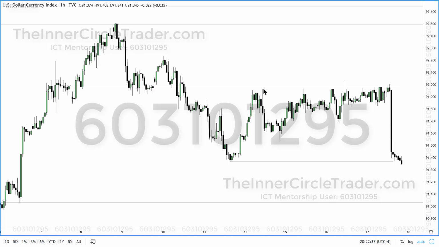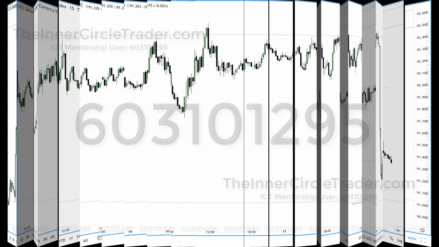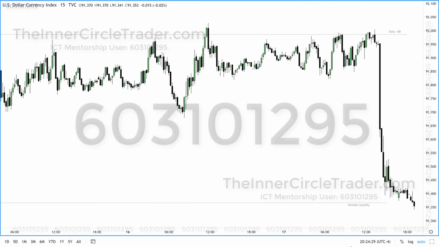All right, so here's that daily bearish order block just extended in time in the hourly chart. Banged on it several times in here, and then FOMC today, price releases out of its multi-day consolidation, and then attacks sell side liquidity here. And again, the 15-minute time frame really shows the consolidation leading up into FOMC and a very quick repricing lower for sell side liquidity on the dollar index.